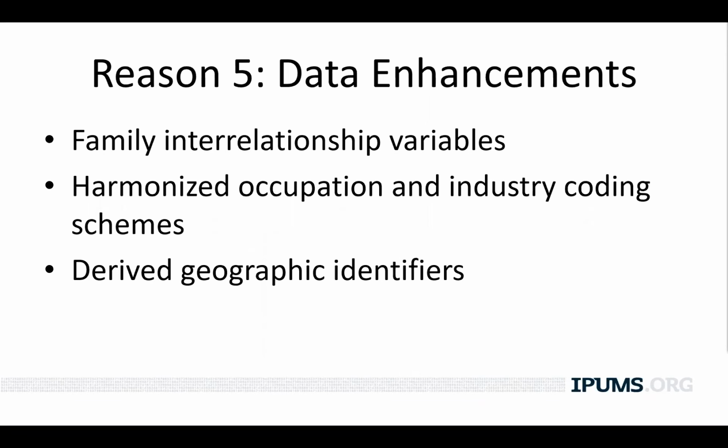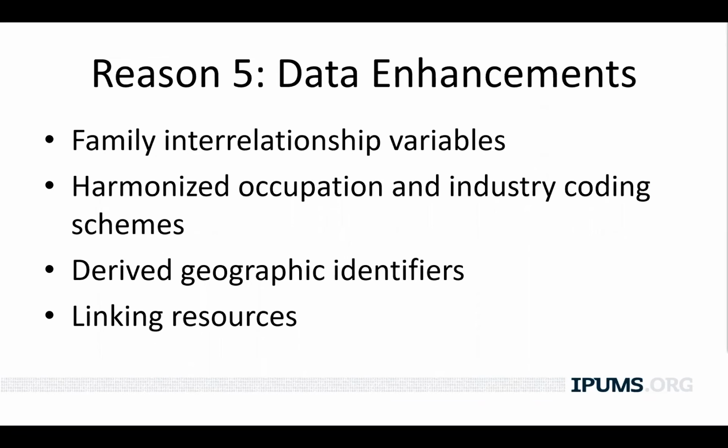There are derived geographic identifiers. I talked about this a bit with IPUMS International, and someone asked a question that allowed me to talk about it for IPUMS USA, but changing boundaries or geographic detail over time can make it hard to know if you're comparing the same place. We have geographers that create variables to compare the same spatial footprint or derive lower levels of geography where possible, and create meaningful units for any summary statistics that you might append to other data.